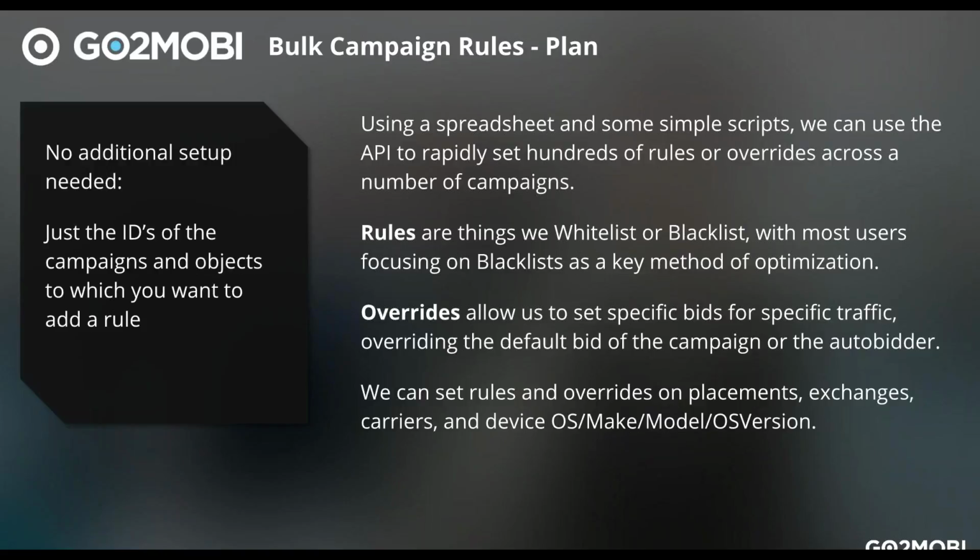But we're going to be using a spreadsheet, some simple scripts that we've developed that you can use straight out of the box. You can repurpose them if you like, if there's something custom that you'd like to do. We found this is a fairly easy to use platform. A lot of our advertisers are enjoying using it, and more or less we can get right into it.